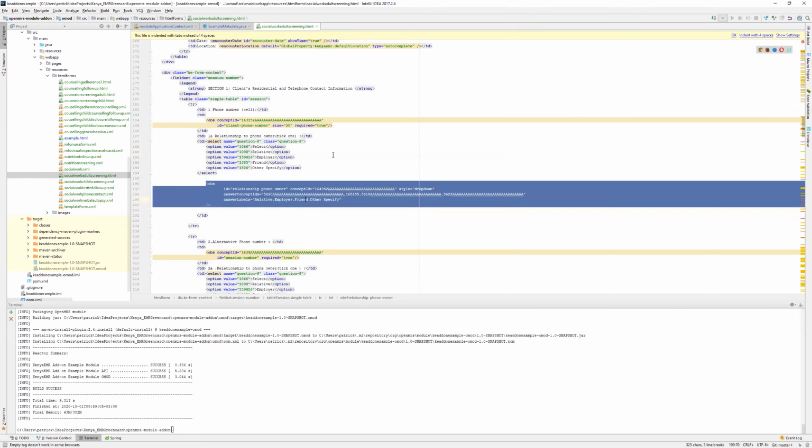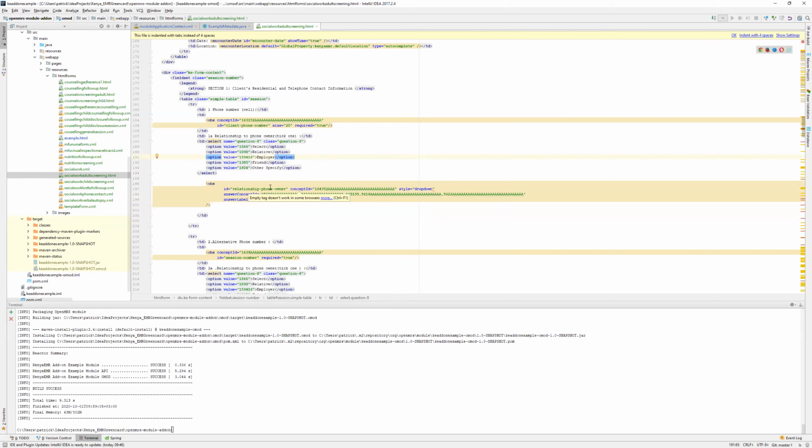You simply put your concept ID, your style, you put drop down instead of the options here. Then you have your concept IDs here, you add them, so options 1, 2, 3, 4. And then you have here the names. This concept ID, 5620, is relative, employer is there, friend is there, and others.